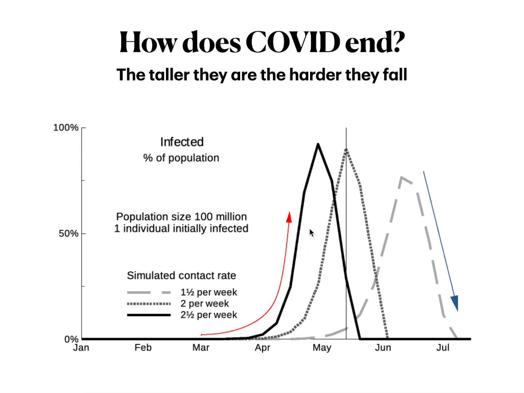Now, what I'm plotting here is the percentage of the population that's infected at this point. So it's not just the new infections, but the percentage of the population that's currently infected. It might look a little bit different to what you're used to, but the difference is that this is, if you want, also last week's infections. It's not just the new infections of this week, but everybody that's infected at the moment.